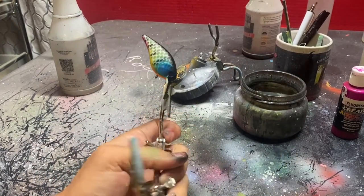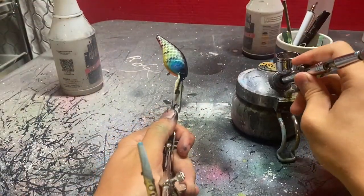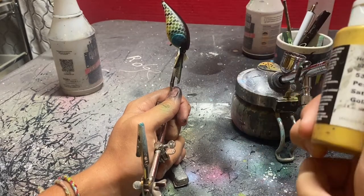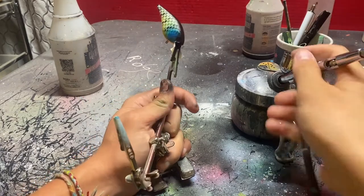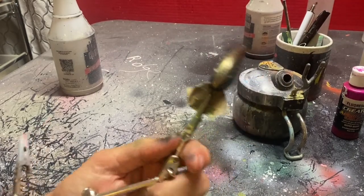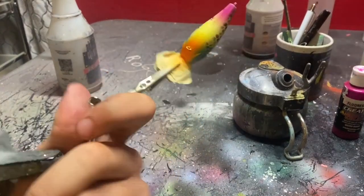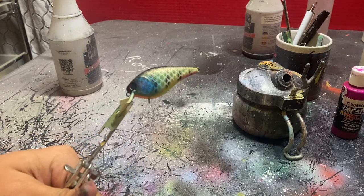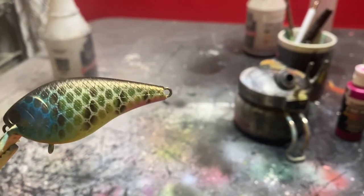So, as of right now, you may be looking at the bait like, huh, that is a pretty good bait. You must be about done. Thing is, I've got a wee bit more to do. I like to grab this pearlized pearl satin gold, pop some of that in the airbrush, and what this does is kind of covers it off. I call this my golden gill pattern because I turn it gold, obviously, but let's do the entire bait in that pearl satin, just a light coating of it. There you are. That is the bluegill pattern I'm showing you all today. Very easy and quick.